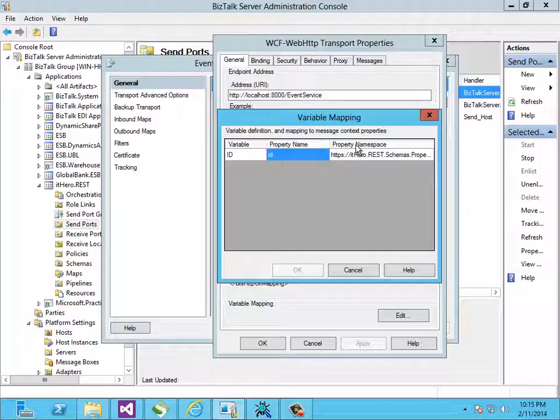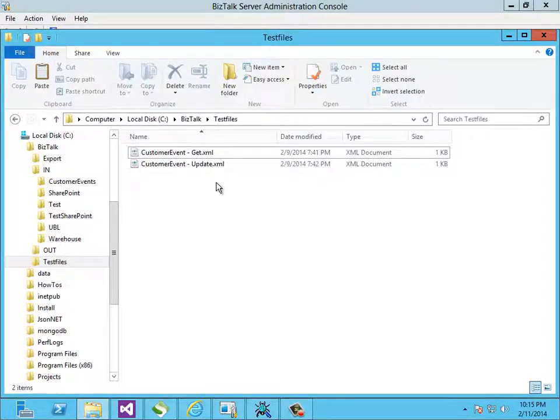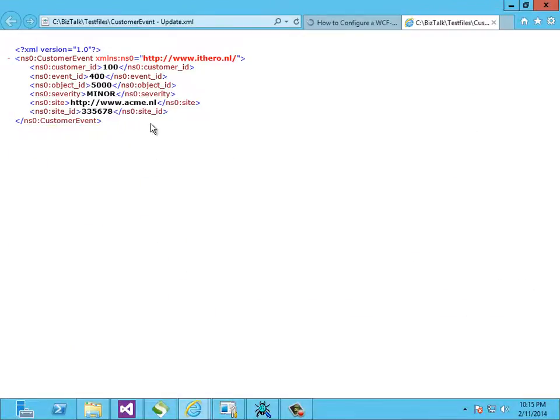In the demo I'm going to receive a customer event message. Let's have a look at the customer event message. The customer ID, I'm going to need to set the URI of the REST service.